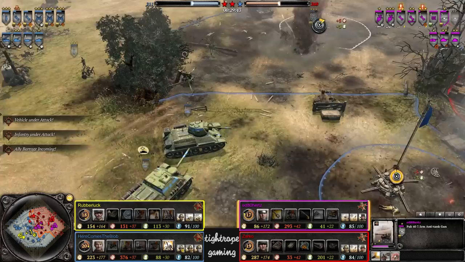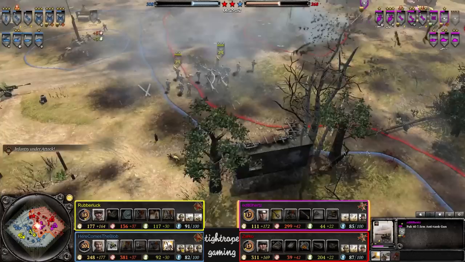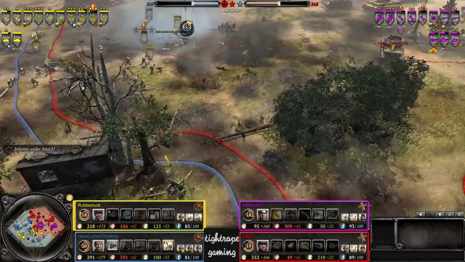SU-85 not pushing in, switching around for the Brumbär. No anti-tank grenade though, so no engine damage up there. Charging in, looking for the anti-tank grenades. Oh, they get it off on the Ace. It's costly though, and the squad nearly goes down.